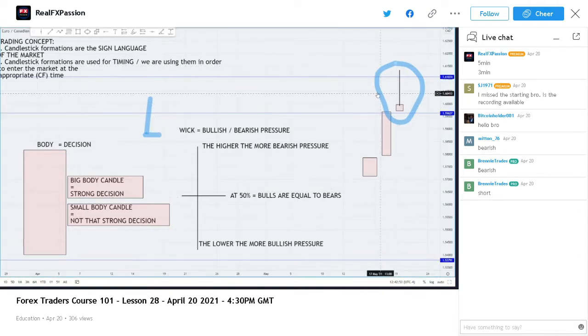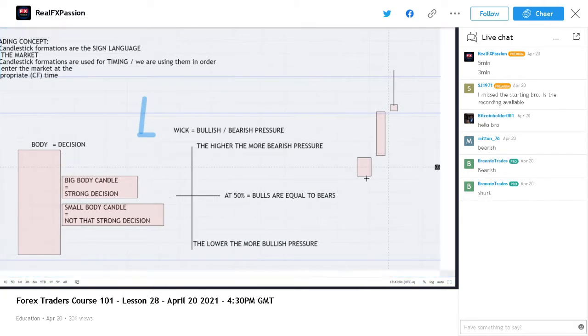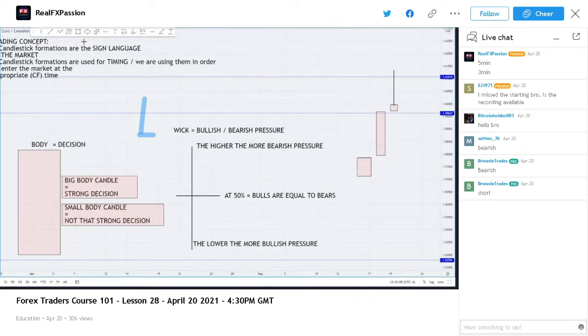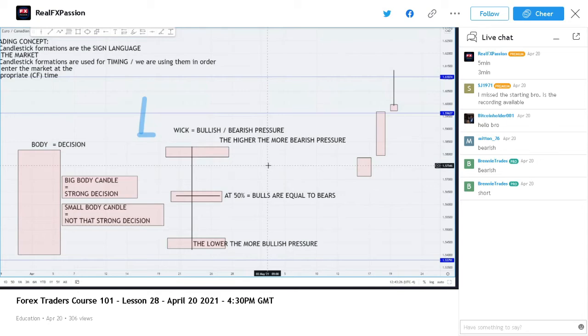So let's take out the body. Just look at the wick, right? Where is the body? It's the body down. So one more for you, everybody. So this is the body, right? The body could be here, or the body could be here, or the body could be here, right? Make sense, everybody? The body can be up, down, in the middle, right?